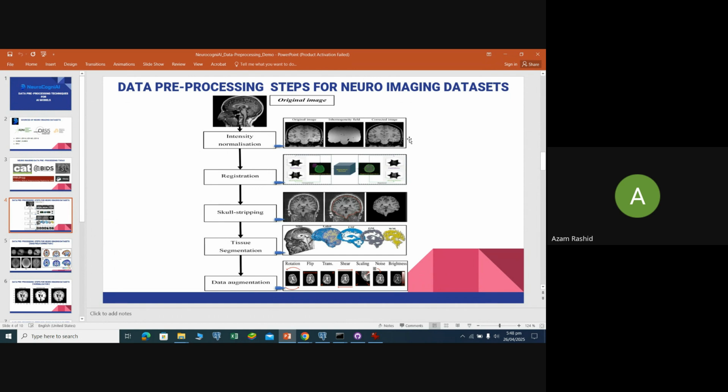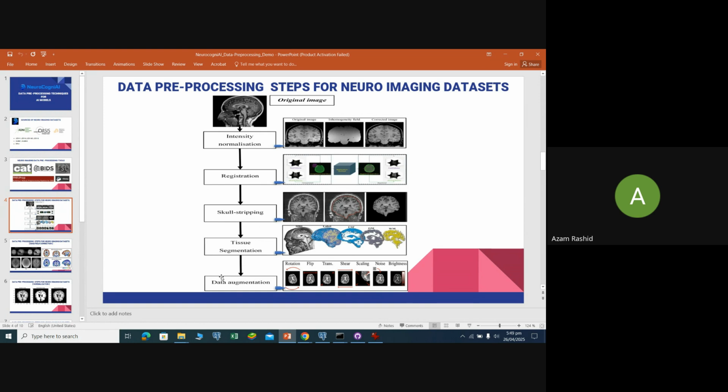But some people firstly apply skull stripping, and secondly intensity, then registration, then tissue segmentation, and at last data augmentation. It's your own choice which is more feasible for you, and which of these steps you believe are better for your model tuning and better result predictions.